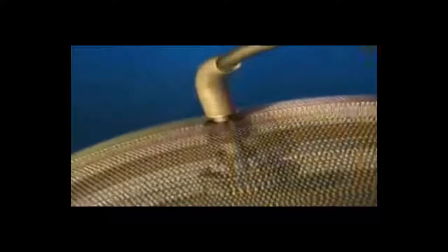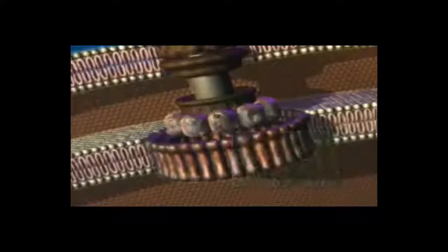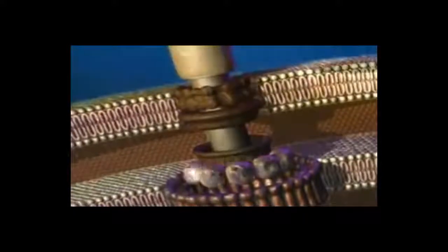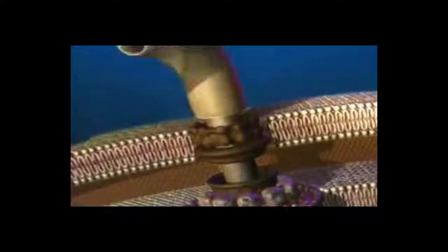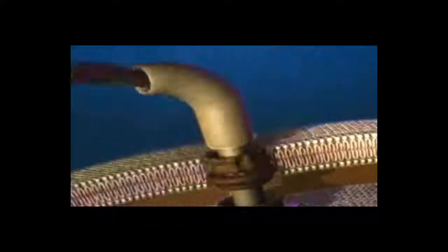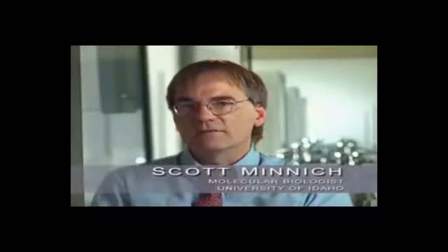other direction. And just like outboard motors on motorboats, it has a large number of parts which are necessary for the motor to work. The bacterial flagellum: 2 gears, forward and reverse, water-cooled, proton motive force. It has a stator, it has a rotor, it has a U-joint, it has a drive shaft, it has a propeller, and they function as these parts of machines. It's not convenient that we give them these names.